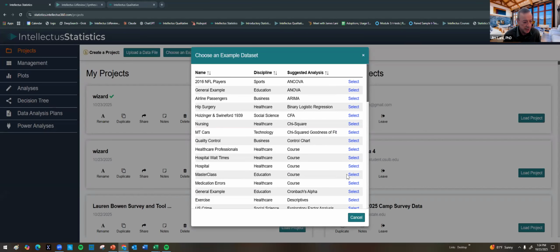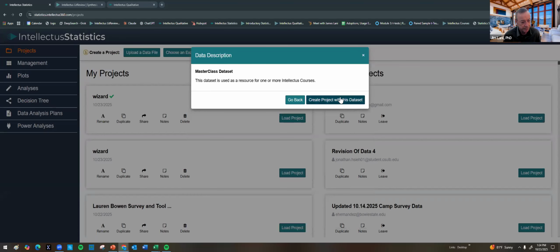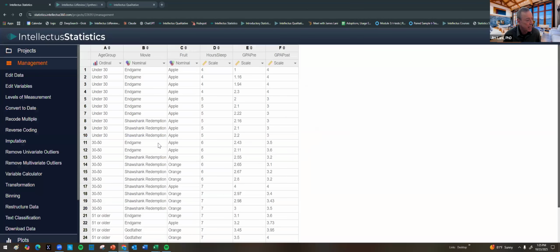So we can select that, and then we have that in there. So we have age group and some other demographics. Here I have movie and fruit and sleep and GPA pre to post, but it could be knowledge pre to post or any other kind of, there's an infinite number of things here.